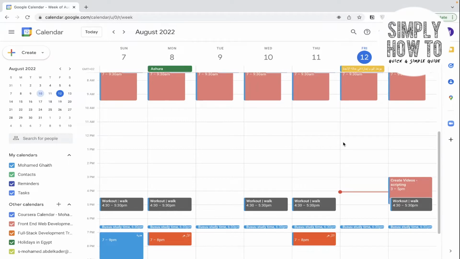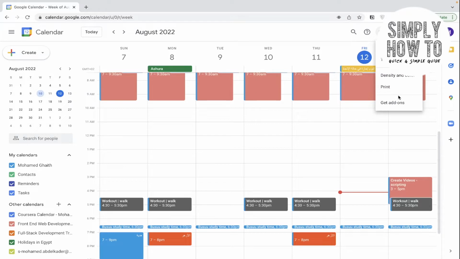So first of all, what's Google Calendar? Google Calendar is a digital calendar used by people in order to organize their life. People use them to organize just events, and other people like me use them for time blocking and organizing their days. And if you need to print your Google Calendar page, just follow these steps.